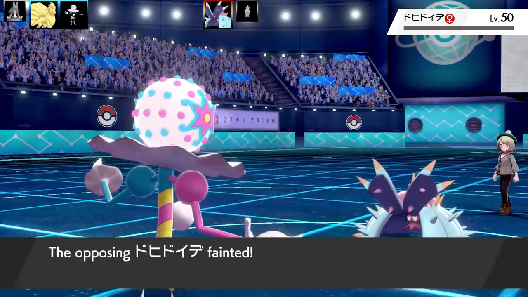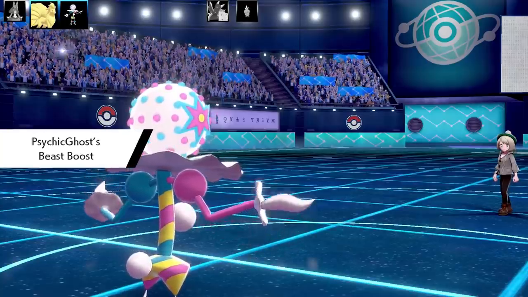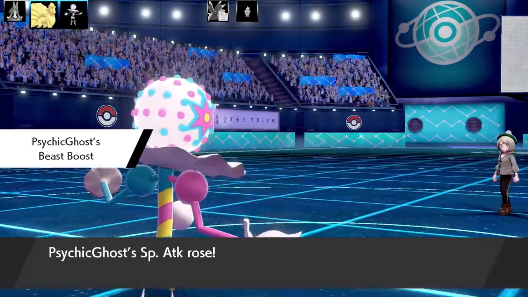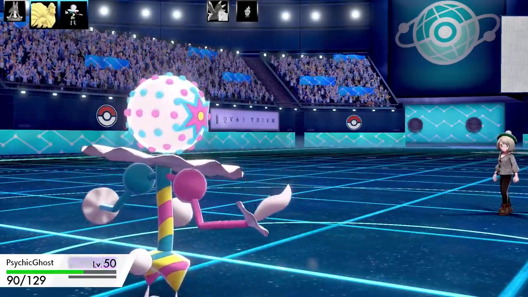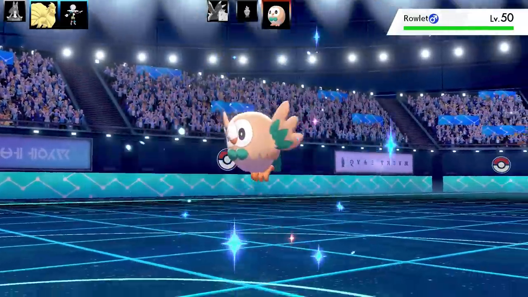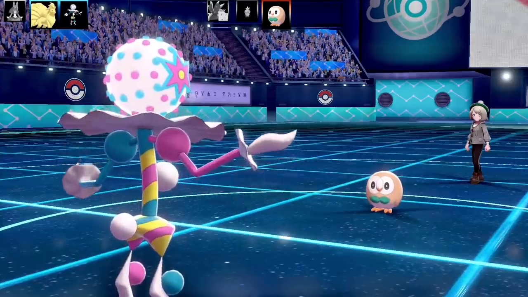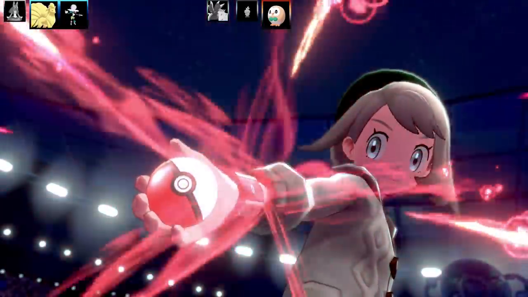So that was their Toxapex set. It's just like a pure, scummy stalling set. Now, the next Pokemon to come in is going to have to face a pretty powerful attack, because I got a Beast Boost. I'm going to take another round of Toxic damage there too. And the next Pokemon is Rowlet. I was like, okay, Rowlet, what can this do? And then they Dynamax their Rowlet. I was like, oh my goodness.